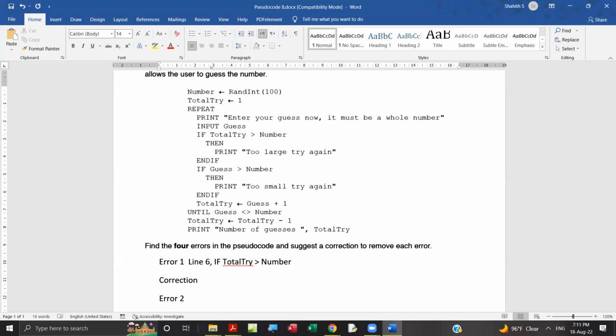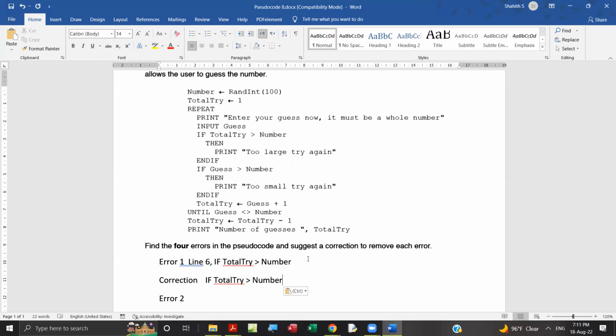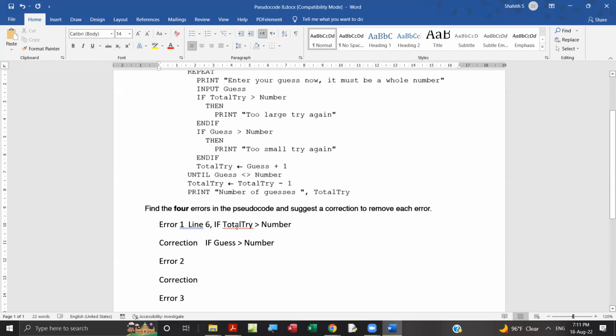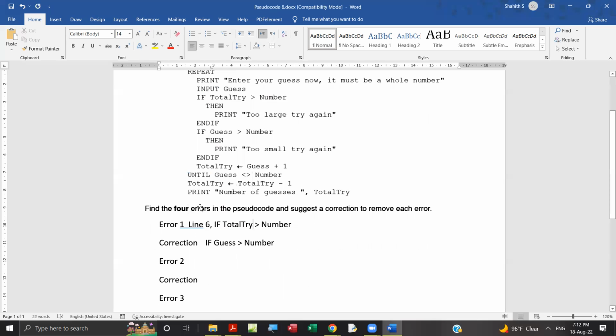That's the error statement. So the correction is: it's not total try, it is guess. It's very important, don't put space in between variable names, identifiers. Okay, fine. Next.